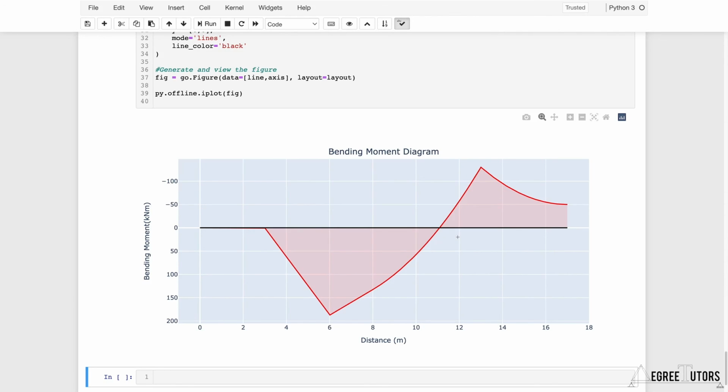So in the next video, we're going to start taking into account the final type of action on our structure, and that's a distributed load of a linearly varying magnitude. And at that point, we'll be able to exactly model the structure that we were basing this whole exercise on, and of course any other simply supported structure we like. All right, so we'll pick it up in the next one.